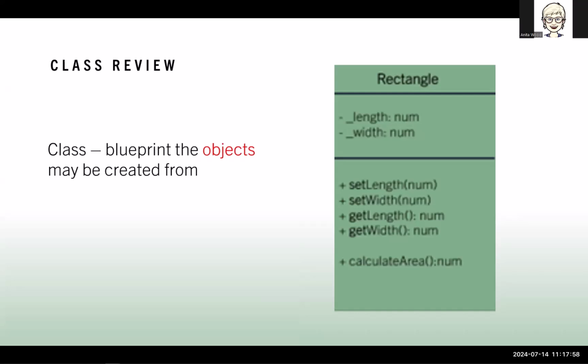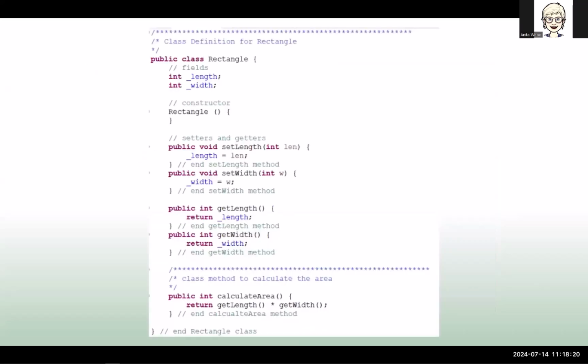The final method is calculate area. This is an action that we wish every rectangle we define to be able to accomplish. It too is public because we need code from outside the class to be able to call this method. Remember, the area of a rectangle is its length times its width. So here is the Java code we created for the rectangle class. The previous video discusses this code in detail. I'm presenting it here so we have it to reference when we start creating objects from it.